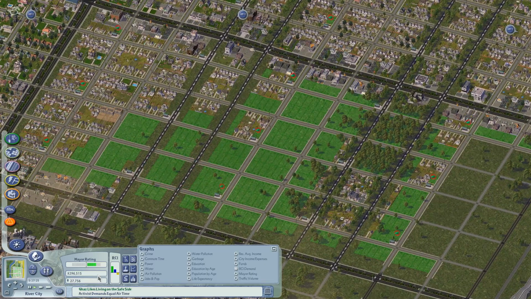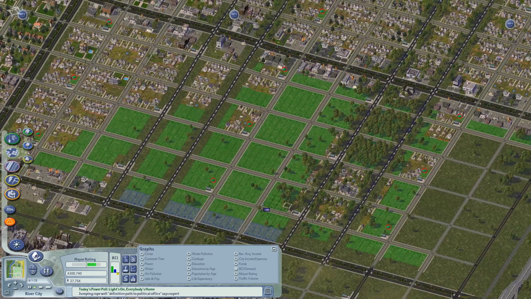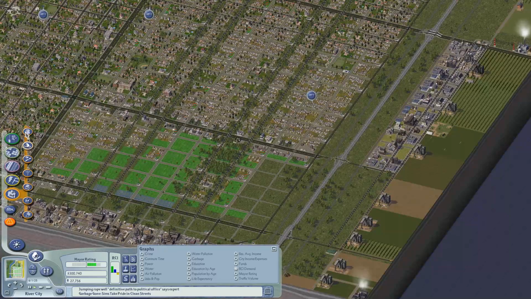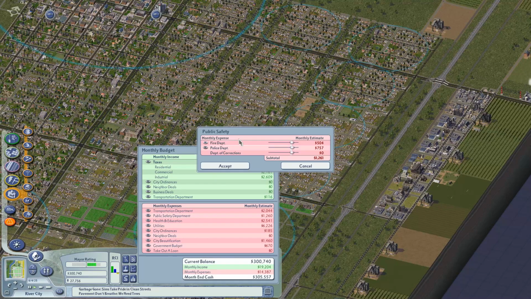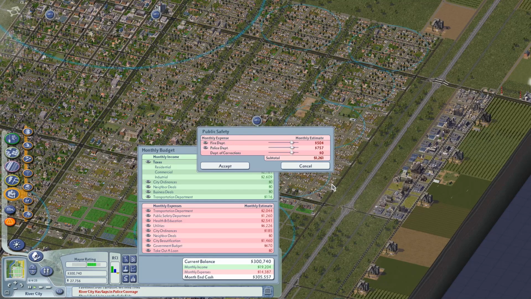Good. What do we got going on here? Commercial. Continue on with that, shall we? Too much, but just enough. Okay, please, please, please. I mean, is this too much for the police? What are we doing for money situation here? Public safety, police departments. Kiosks are only costing me 40 a piece. That is a lot, though.